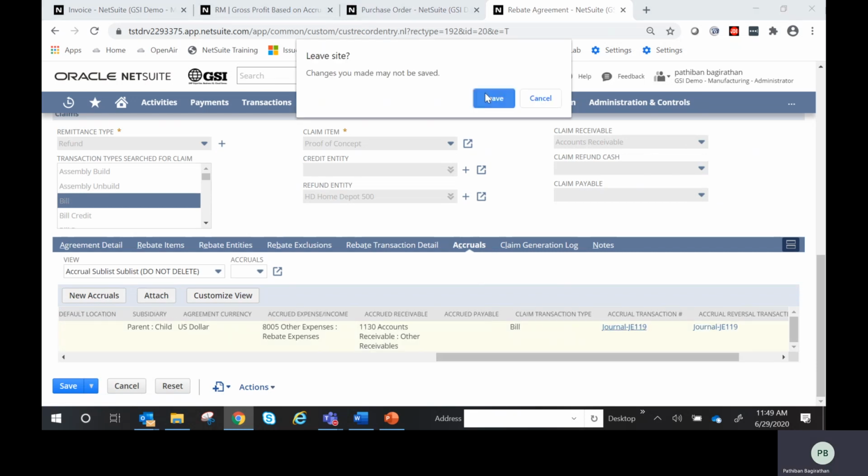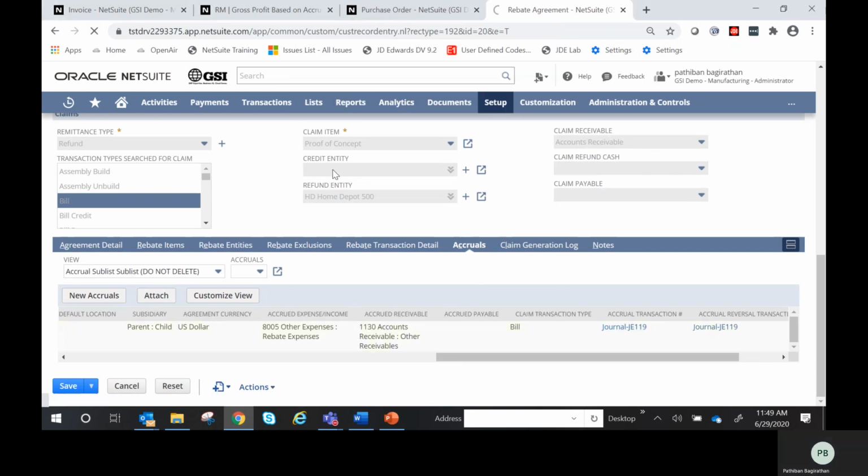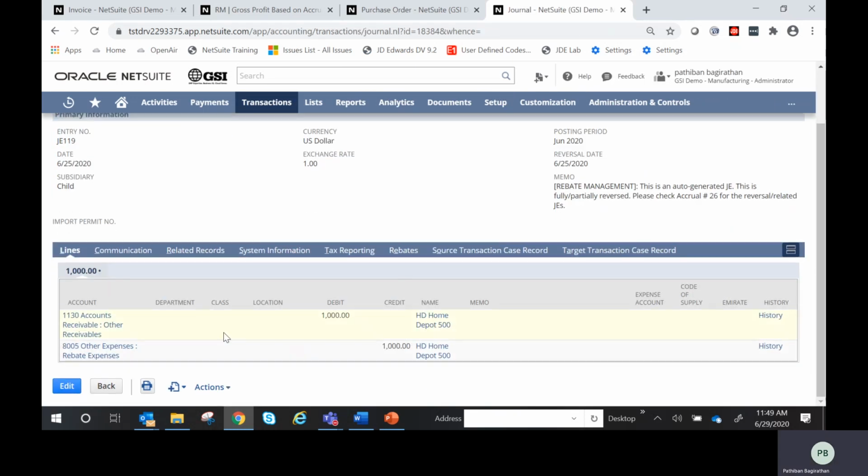Okay, if I open up my journal entry real quick. Okay, so there is our debit to the accounts receivable account and credit to our other expense rebate expense account.